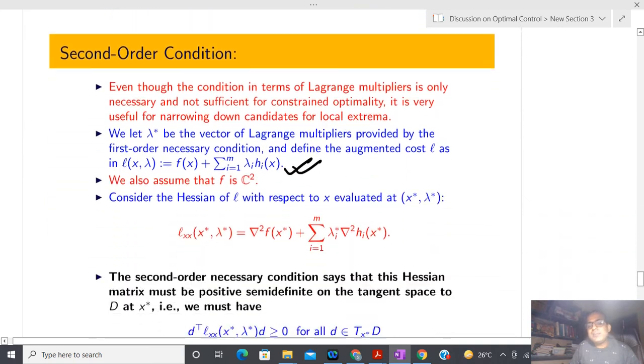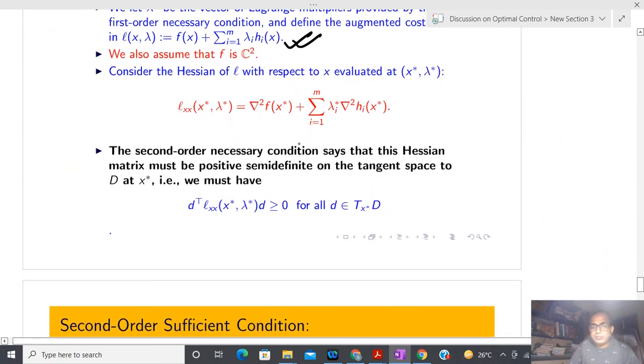In the previous class the Hessian matrix came into the picture, so the same kind of matrix comes into the picture here. Now, if you write in terms of a positive definite or positive semi-definite matrix, same as previous, then this kind of condition comes into the picture, and you have to make sure it is satisfied for all tangent space. Again, this is not a very easy job, you have to check for all points.